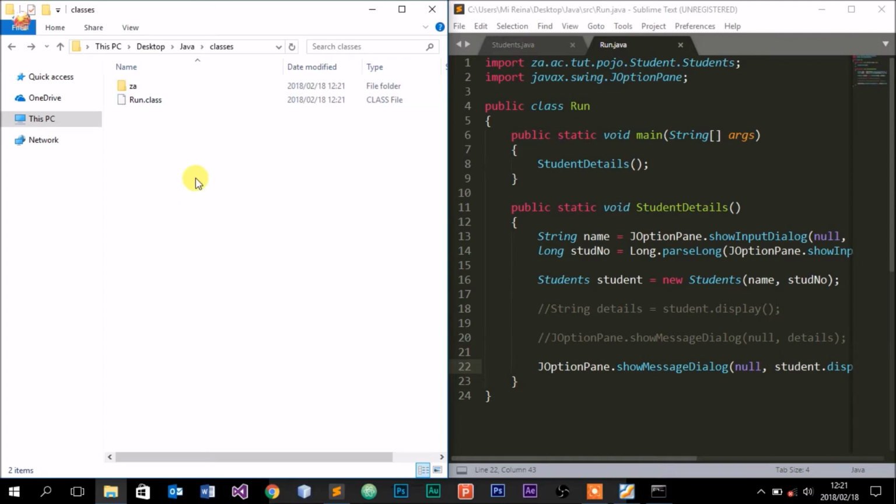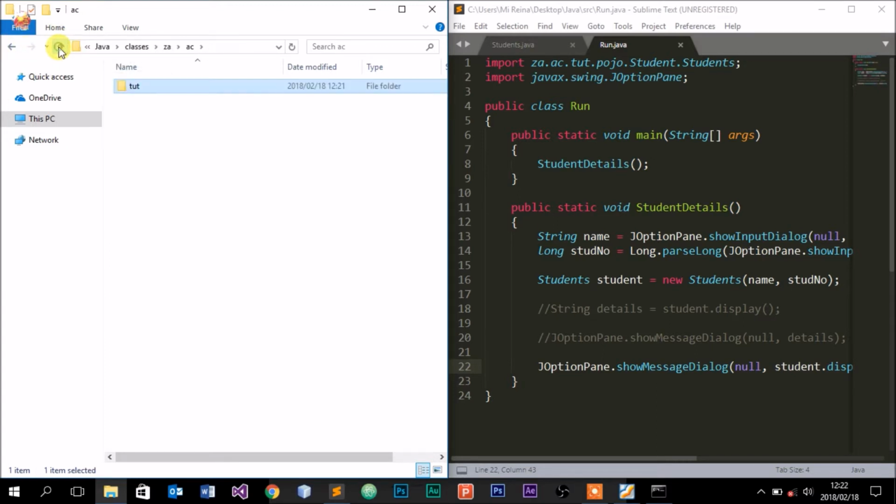You're not going to see javax.swing.JOptionPane, because it's built-in. This one is our own package that we created ourselves. That's why we see the folder za, ac, tut, bojo, student, and then we have our Student class within it.